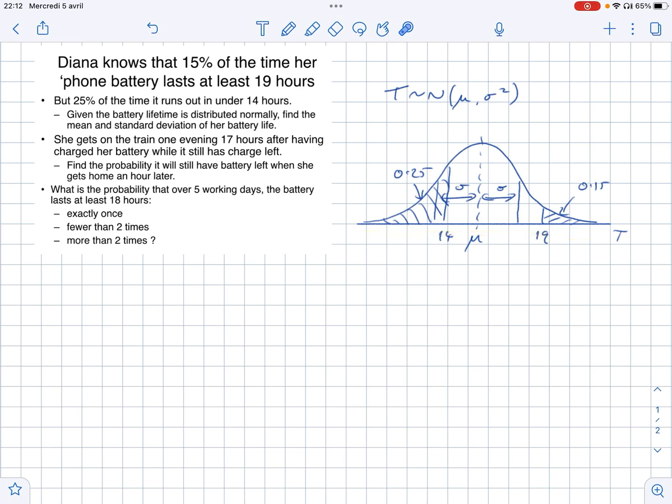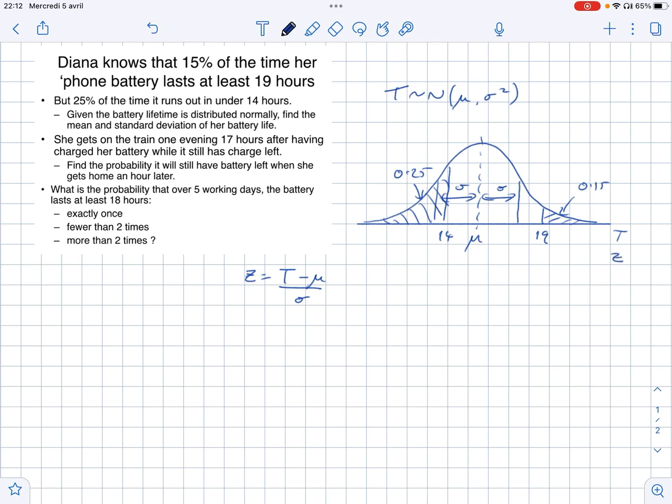And now it says, find the mean and standard deviation. Well, I don't know them. I can't use my calculator with the mean and standard deviation because I don't know them. I want to do an inverse normal, so the only thing to do is use our standard distribution, where Z equals whatever our variable is, in this case T, subtract the mean, divided by the standard deviation. That's how I convert from T's to Z.